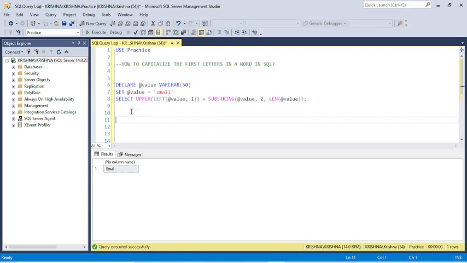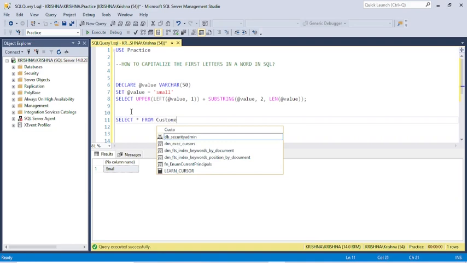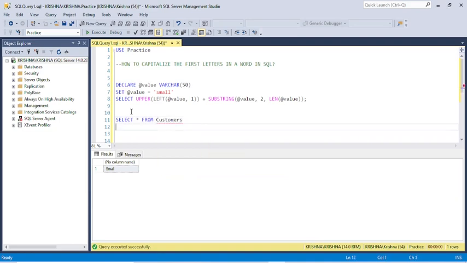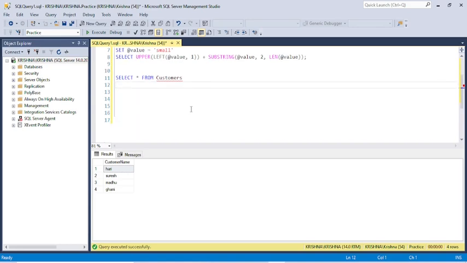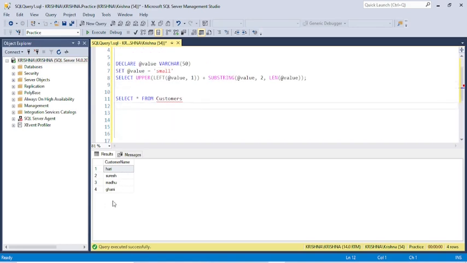So now let me bring up a table. All right, so we have a customers table. If you observe, all of these characters are in smaller case, especially the first characters within this customer name.